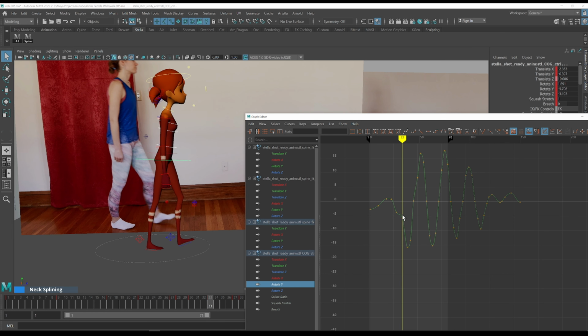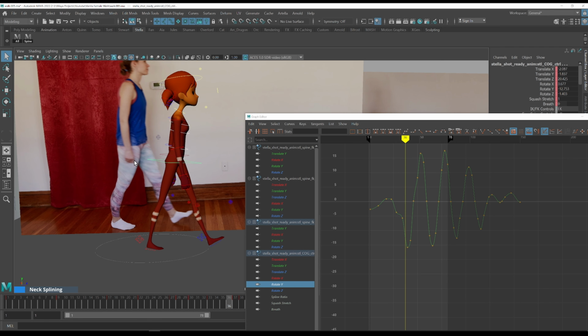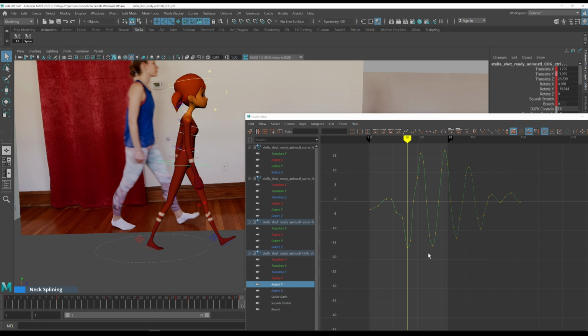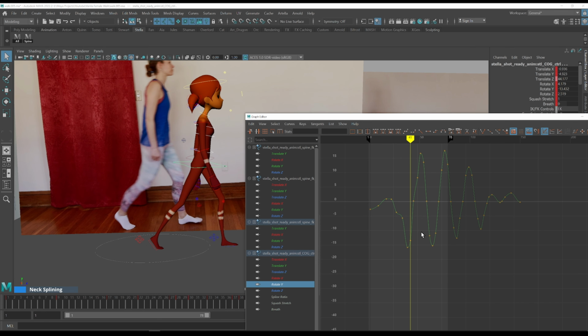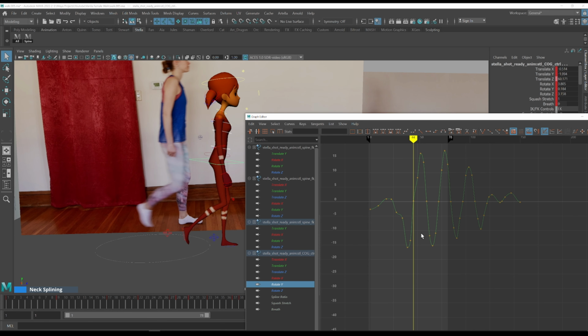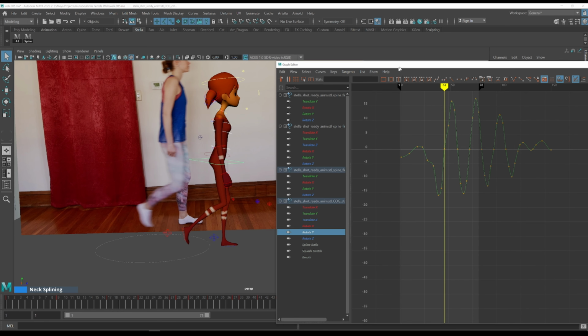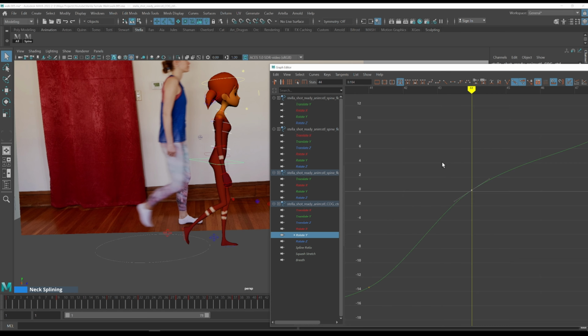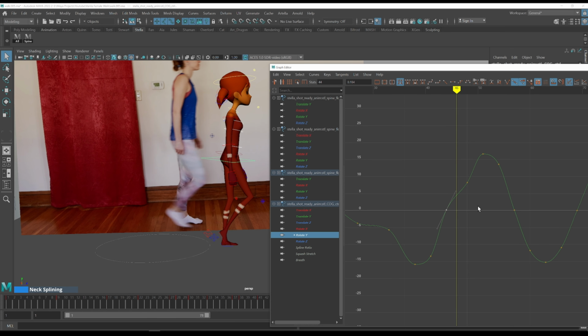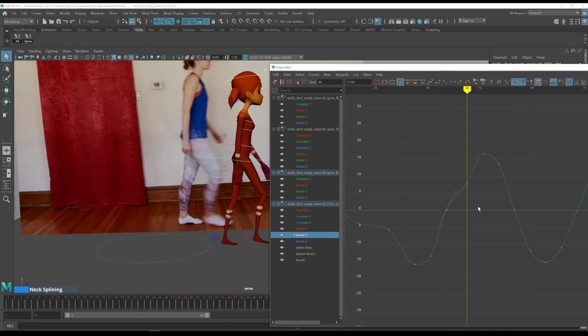And then this rotation starts to accelerate a little bit because the legs are going apart. Then it starts to go back. All the way until here.